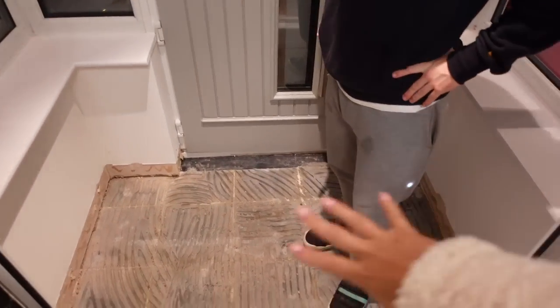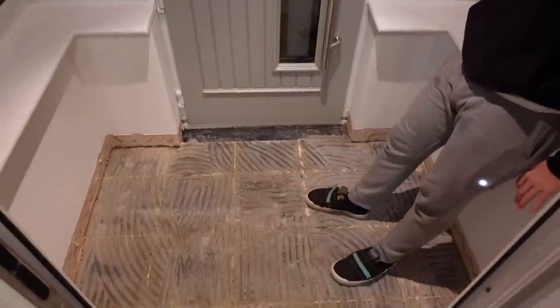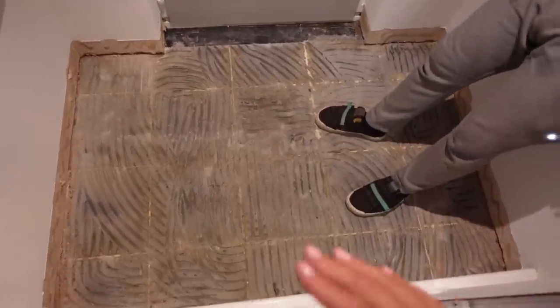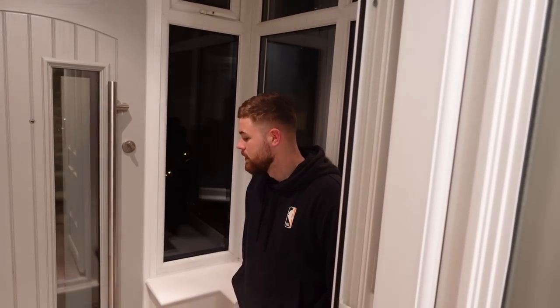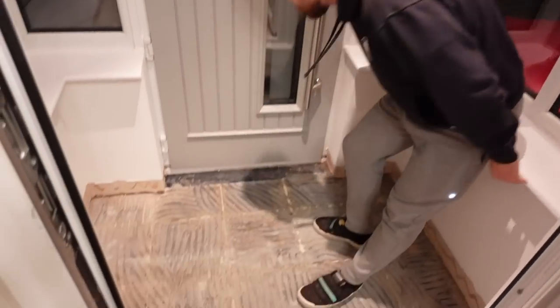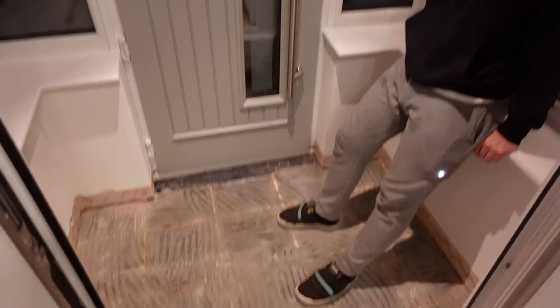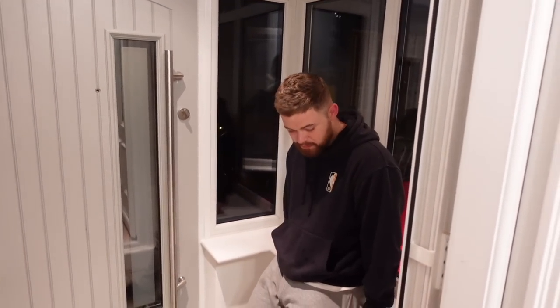But I think it's going to look so nice with the grey tiles on the floor and the grey door. A little random step that's not going to make much difference to the house, but it's also going to make a massive difference, because it's the first thing you see when you come in. You open the door, it's going to look bougie in here. It didn't matter as much before, because the door was not old fashioned, but not modern. But now that the door's all modern, we need a nice floor to match. Not that the floor's going to be modern, but it's going to match the door.